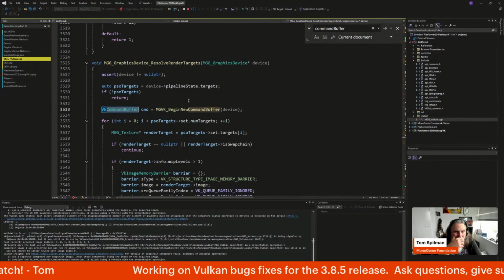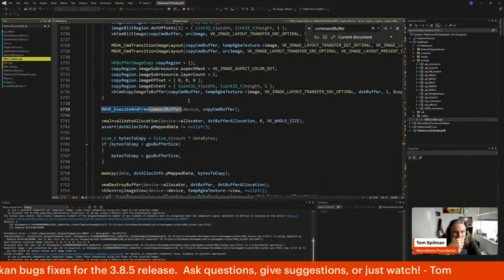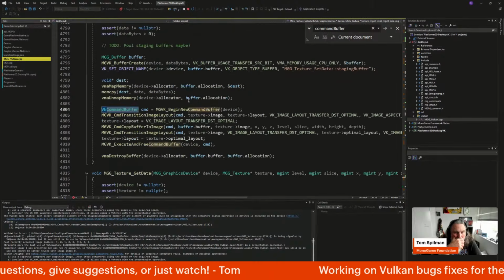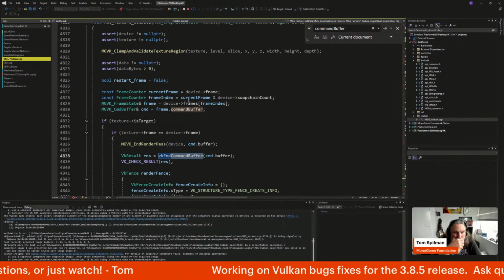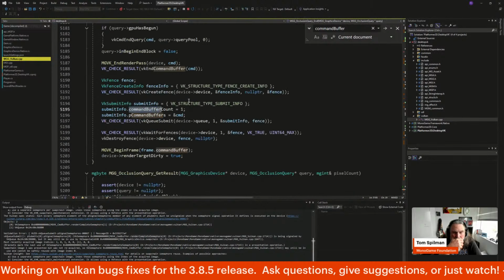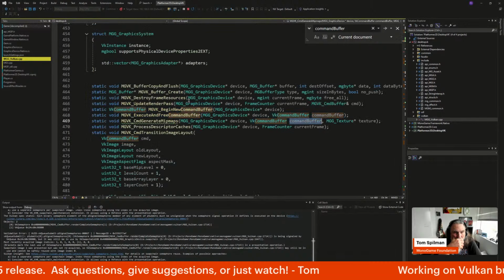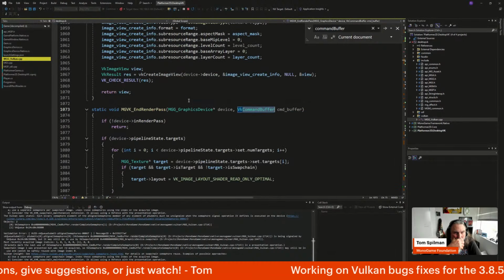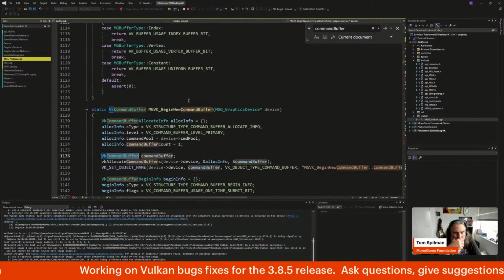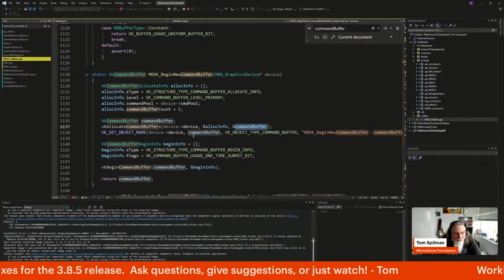Let's see. So it creates a command buffer.